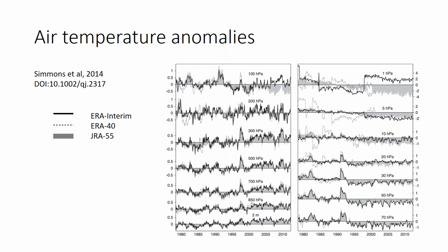And then in the stratosphere, you see things go pretty haywire in ERA Interim. There's this huge jump at 1 hectopascal, but it's also visible at 5. And really, you cannot trust the trends over 10 hectopascal and up. And we know how these things happened. I'll talk a little bit more about that later, but this just shows that there is definitely good information about trends. The lower stratosphere cooling is in ERA Interim, for example, but you have to be very careful to use them. Next, please.